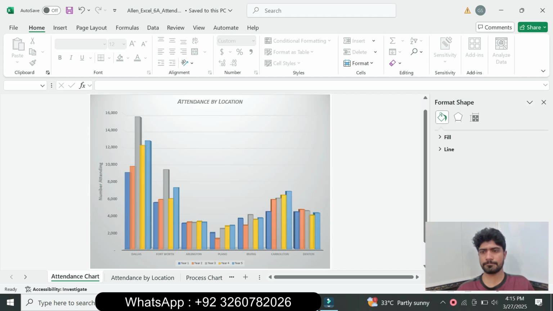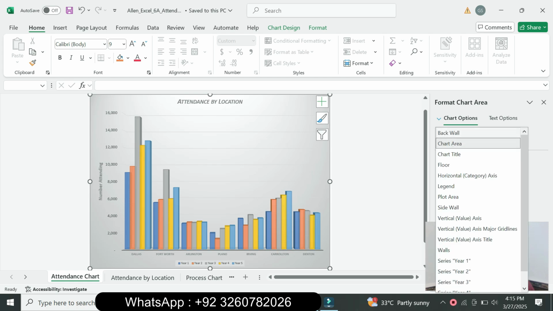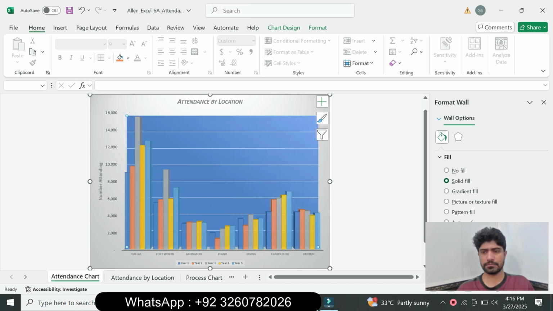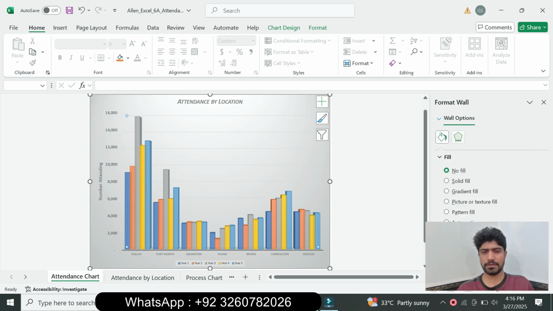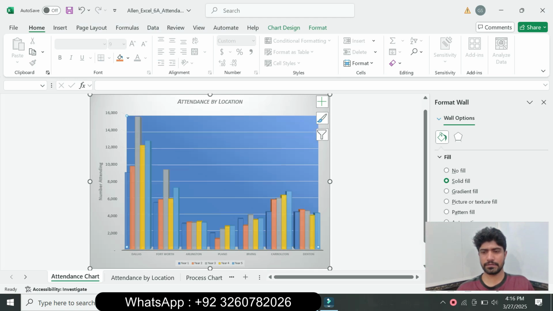Click the Back Wall, click Fill, and click Solid fill.